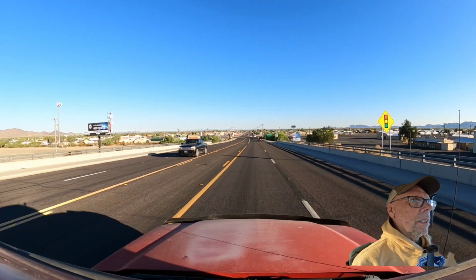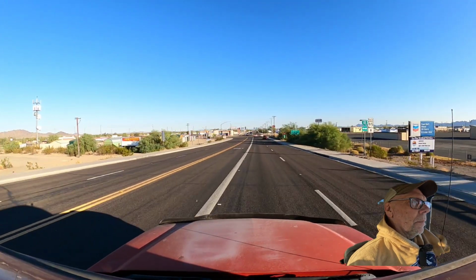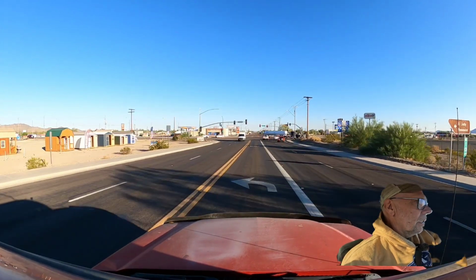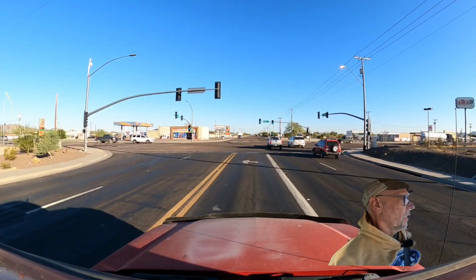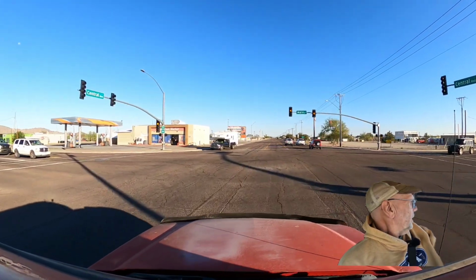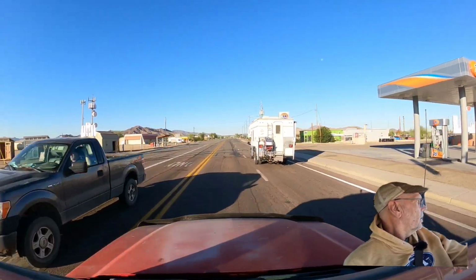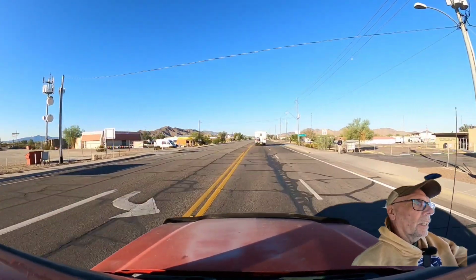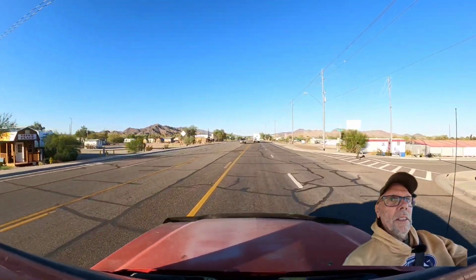the main drag, so to speak, through town, Main Street. Off to the right, you go there to the laundromat, Coyote Fresh, Roadrunner, Family Dollar, all up this way. And the 76 station, they got propane. And I go to Patty's, which is back to the right there. But you can see some of the vendors on the corner set up, couple, you know, not that many yet. There'll be more, guaranteed. And High Ollie Swap Meet is getting a few vendors in there.